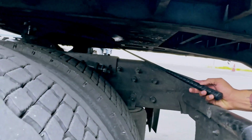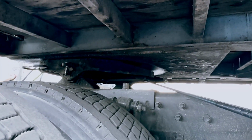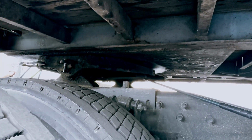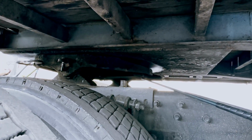My kingpin and locking jaw is right inside my fifth wheel. My kingpin is also known as my shank. It should not be cracked or bent, no illegal welds, well greased. My locking jaw should open and close around the kingpin. Should have no cracks, no illegal welds, and well greased.